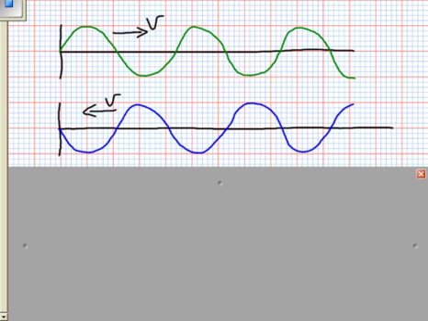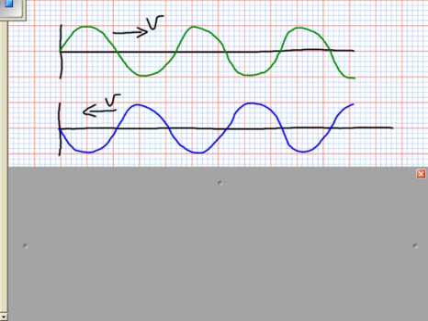Same wavelength and same period. And what I'm going to do is do that to the string from both sides at the same time. All right? Now here's what you do. You choose a spot on your graph. Let's choose the first red line right here.